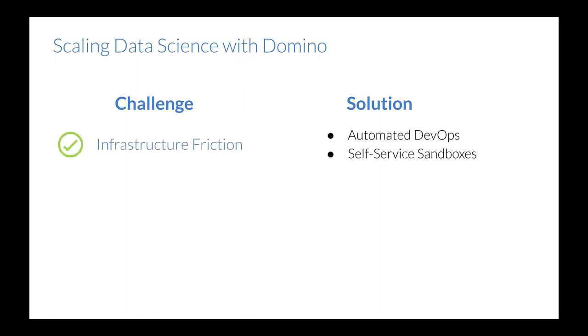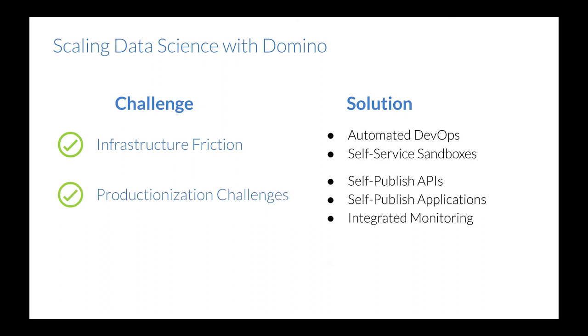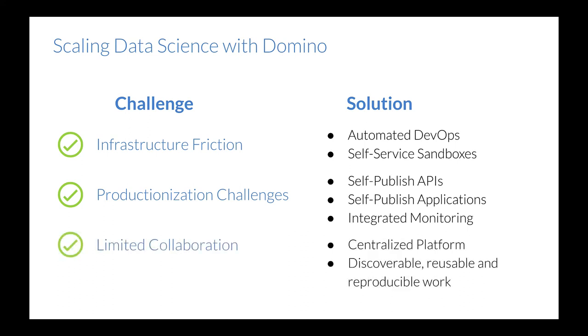To recap, I showed how Domino gives data scientists self-serve access to tooling and compute resources to keep their teams focused on building models instead of IT functions. I then showed how a model can get from creation to being published and monitored in production with just a few clicks. This eliminates the friction that can exist between data scientists and operations teams. And last, I showed how data scientists can find, reproduce, and build off of existing work to stop reinventing the wheel and collaborate on model creation.